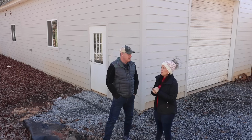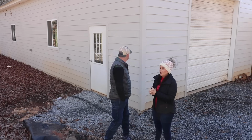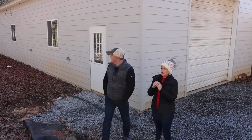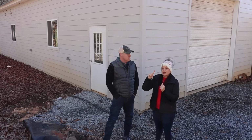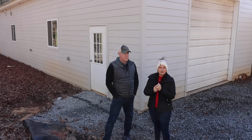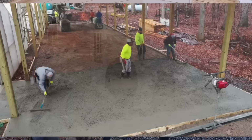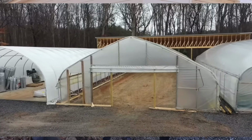It's very attractive. We went with a nice light gray to blend in with the hardwood trees, the oak trees that are surrounding us, because we don't want it to stand out. We wanted it to blend in and be a nice feature within here. And then we went with the metal roof. With a metal roof, you don't have to worry about that for a very long time. Yeah, because, like I said, we have these nice mature oak trees, and in the fall, when the acorns fall, man, you've got to have something nice and tough and strong as far as the roof. So we did that, and then we went ahead and poured the whole floor. At the same time, we poured production one, which is the middle greenhouse.